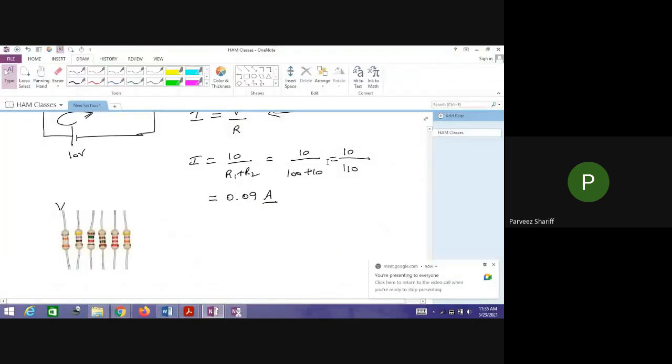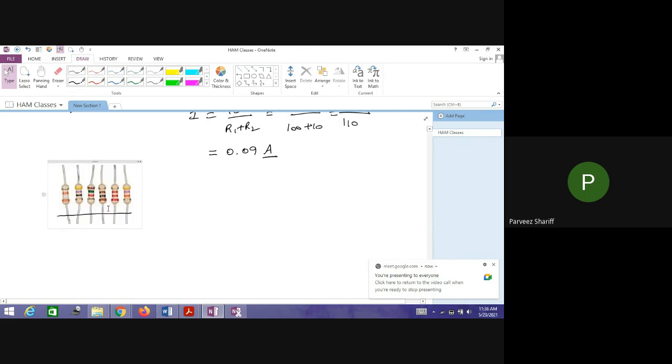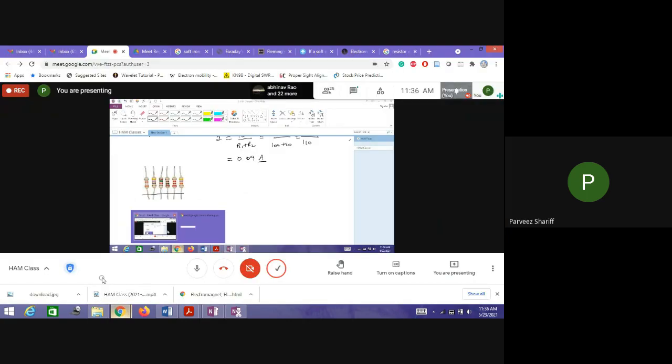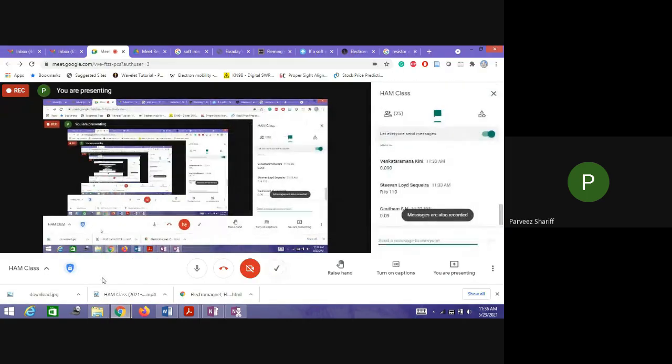So hope you all have seen this in some of your electronic equipment, maybe in your TV remotes or in VCRs. Have you all seen this? This is called a resistor. Whatever we have written here in a symbolic way, practically, these are called resistors. In all electronic gadgets, this is the fundamental and very basic component in any electronic circuit: resistors.